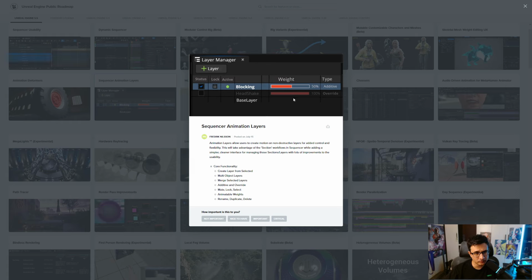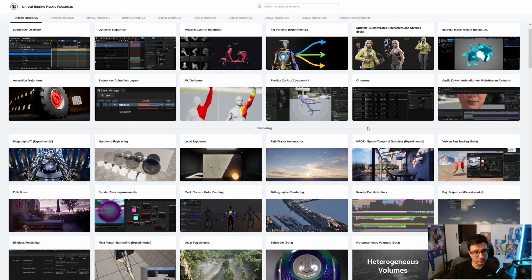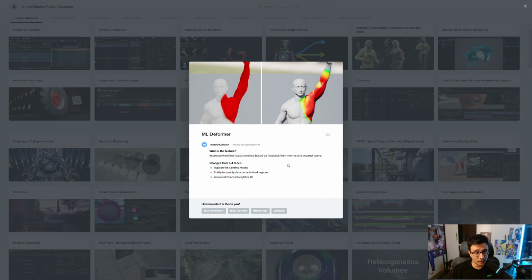Sequencer animation layers. Okay. Oh, this is really interesting. You can actually create layers in Sequencer and put a weight on it and just turn it down. For example, if you have your blocking animations like this, you can turn it down to not fully be blocking. That will be really cool. Lots of workflows for Sequencer, actually.